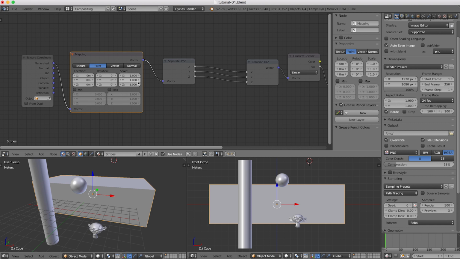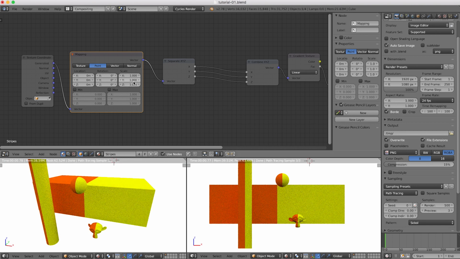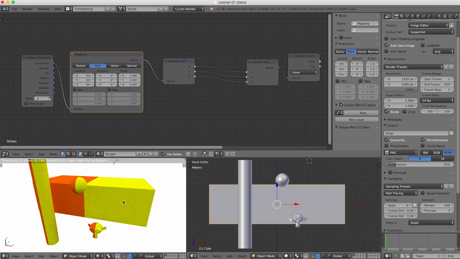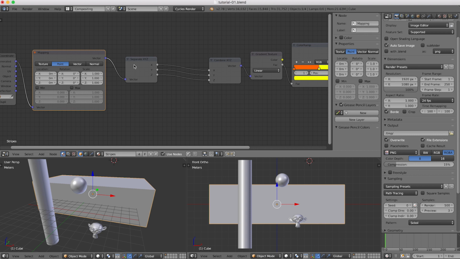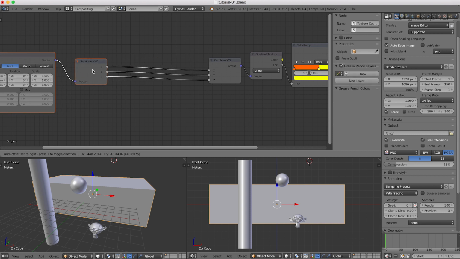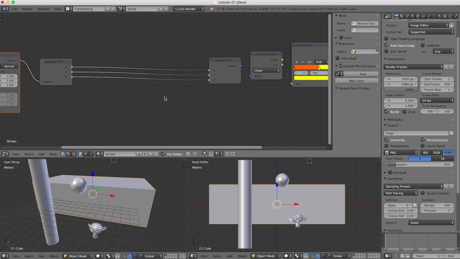And we actually want to leave this exactly how it is for now. And let's just see what we're at right now. And if I change this to be 2, 2, 2, you see it doesn't really do what we want. So that didn't work. Okay, so we still have to do some math. So let's make some more room by selecting these and using G to move them over.